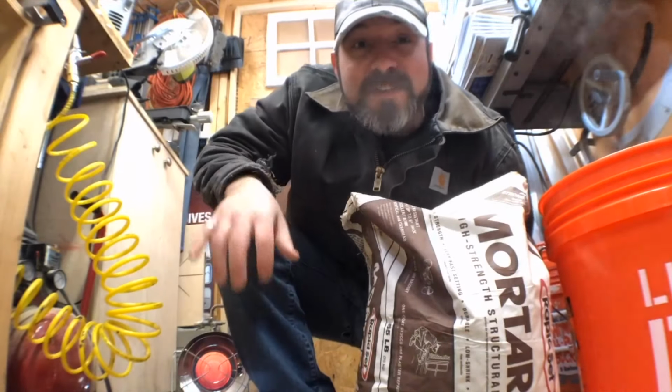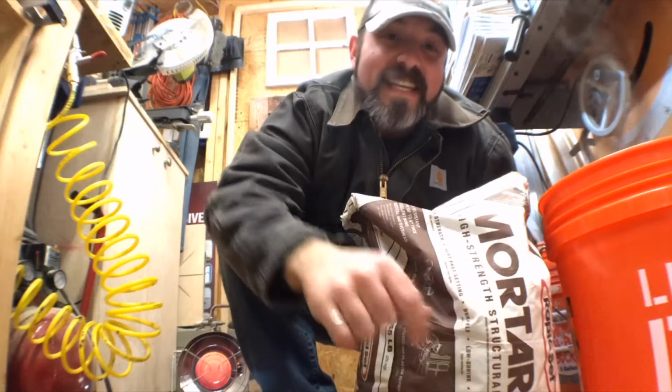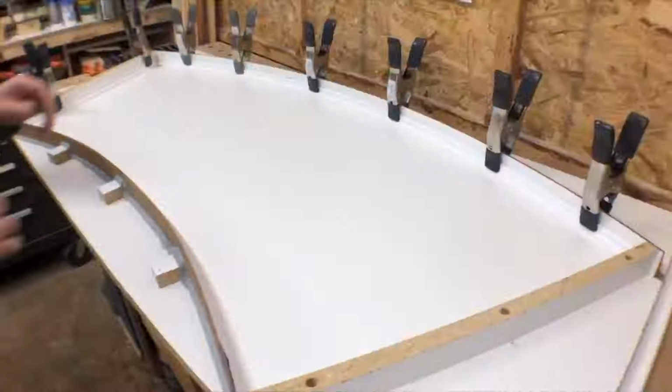It is cold outside. It's about 19 degrees outside. I made sure that two of these bags stayed inside overnight to warm up a little bit. Got myself some warm water. Spray the mold down with WD-40 and wipe off the excess.